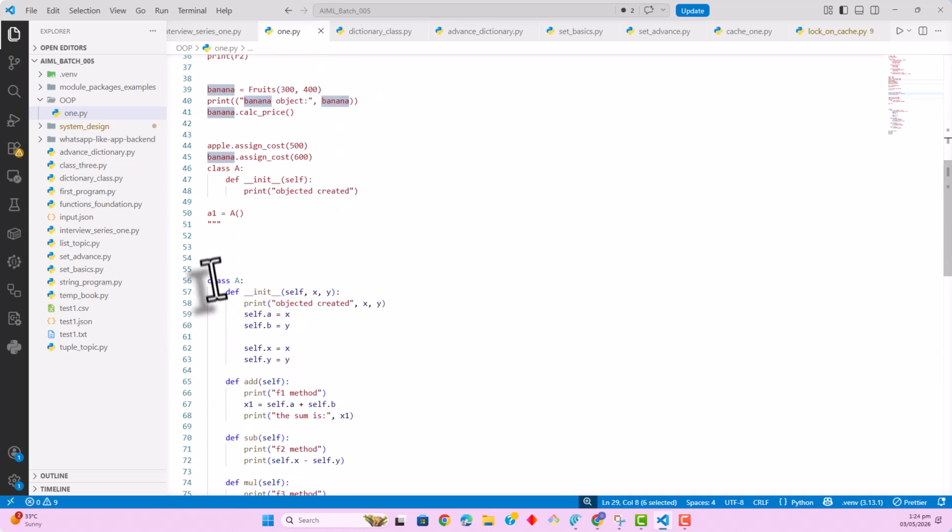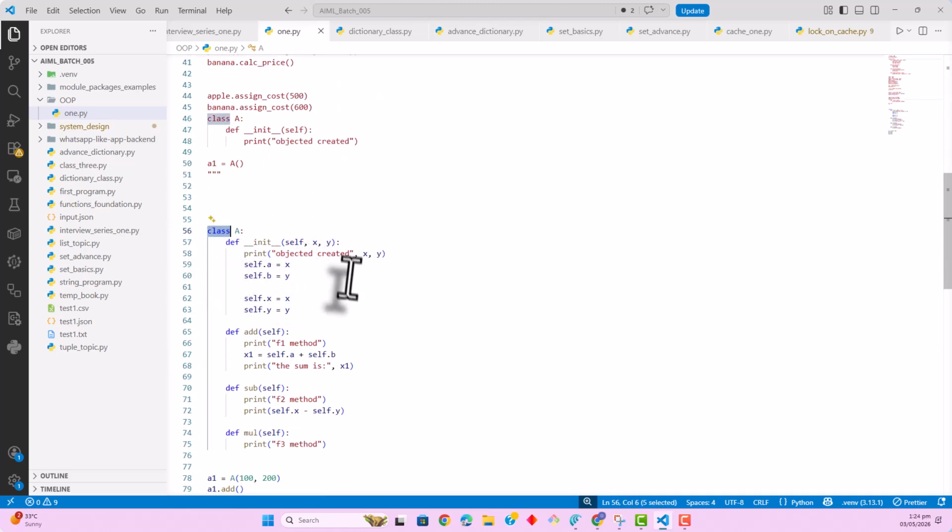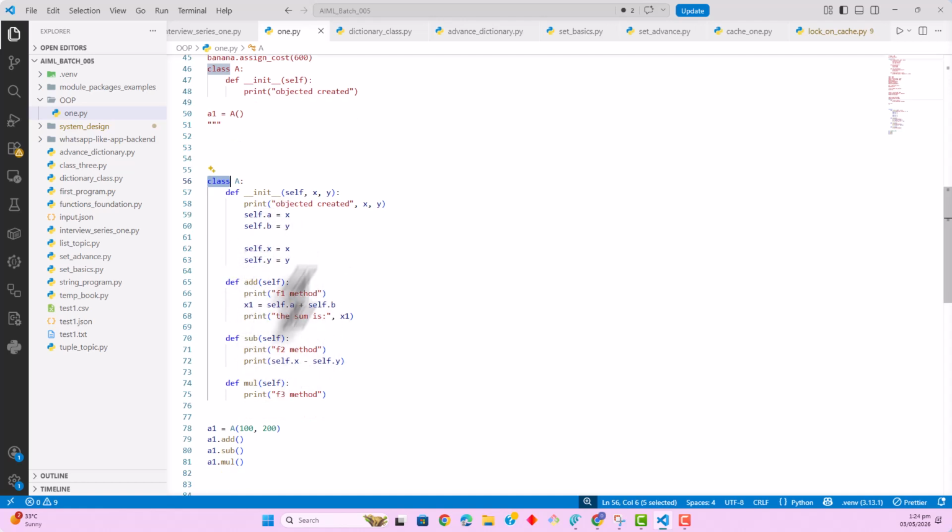Similarly, we created a class A here and then created a couple of methods. Methods are nothing but similar to how you create a function in a functional programming language; these functions I'm putting inside the class and then they become methods.